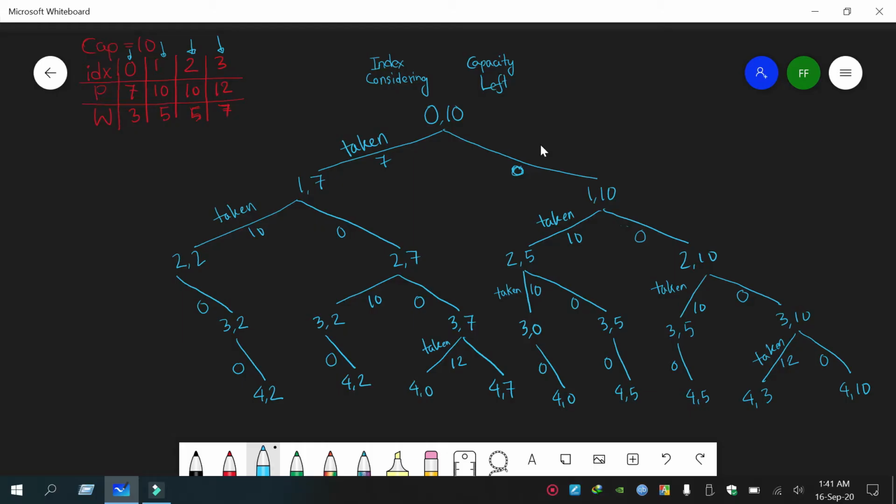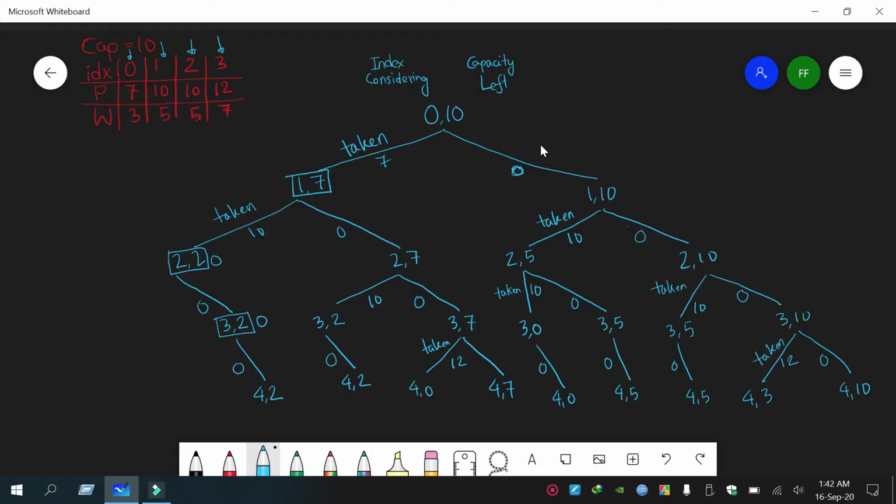So let's say here, if we calculate quickly, this 3, 2 only has 0 and 1 branch, so obviously the answer stored here will be 0, and the answer stored in 2, 2 will also be 0 because there is no other way. But the answer stored in 1, 7 will not be 0. It will either be 10 plus 0, the answer from the left one, or 0 plus whatever the answer is in 2, 7.